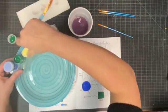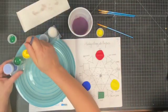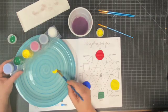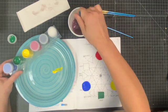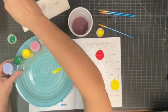Make sure it's coming clean. I'm gonna start with my yellow, and I'm gonna scoop up a little yellow because yellow is much lighter than green. I'm gonna place that on my plate. I don't need a lot, just a little bit. Clean my brush out. Make sure I get all that yellow out because I don't want to contaminate the colors that I have up here.